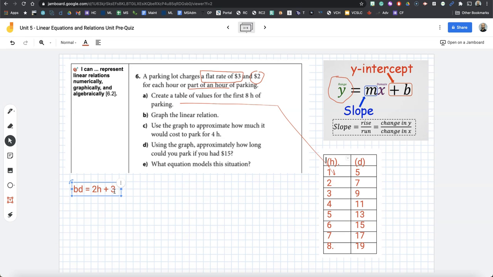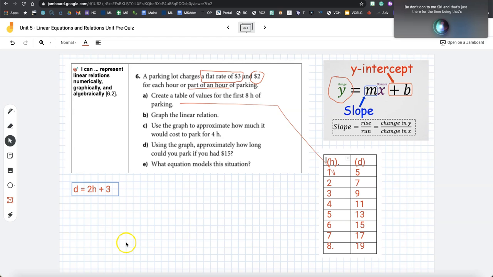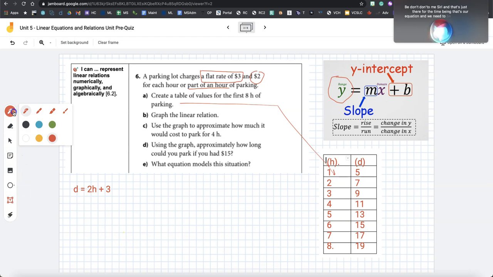All right, and I should have made that more clear. Oh my goodness, I am not reading the question very carefully. Well, I guess I needed to come up with the equation. I was mad at myself because I made an equation and I didn't graph the linear relation, but you know what? That might come in handy. So what I'm going to do is just get rid of problem B, and let's just leave that there for the time being. That's our equation, and we need to be graphing right now. We need to be doing some graphing.